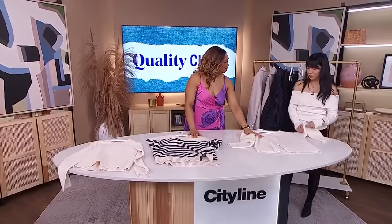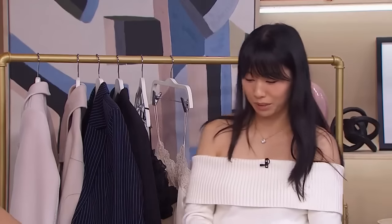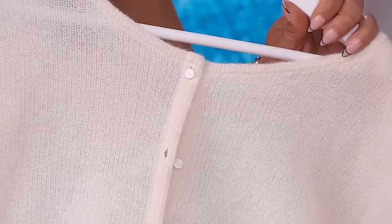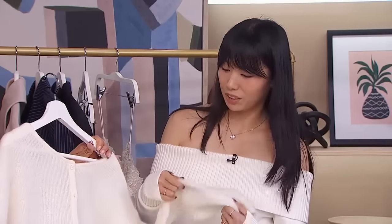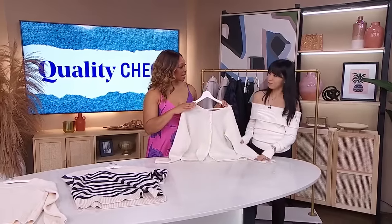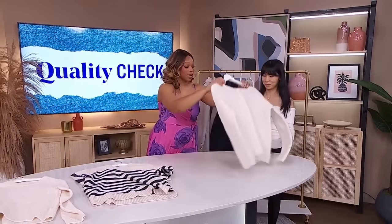This one is mohair — and? A good rule of thumb is to find natural fibers like that wool sweater. But this one has nylon blended into the mohair, and there's a good reason for that. Mohair is a shorter fiber — that's what gives you this lovely fuzzy texture — but it needs to be stabilized. A 100% mohair sweater would shed and disintegrate quickly, so the polyamide acts as a core to the yarn and stabilizes it so your sweater looks nicer for longer. So a natural and a synthetic working well together — this is good quality as well.